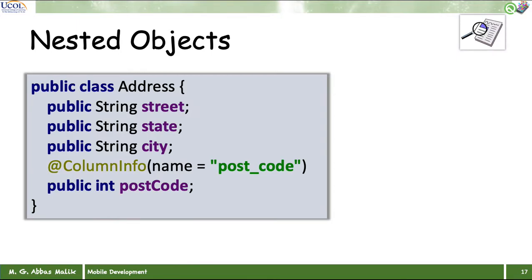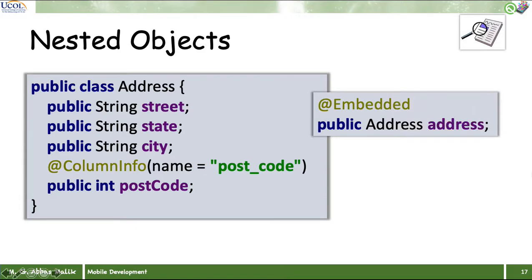And the other thing is we have the nested objects. For example, the address. Address is again further subdivided, like street address, state, city, postcode, these kinds of information. So if we want this address, street, state, city, and postcode to become information inside our student table, then we can simply say that inside our student table we add the data as embedded.